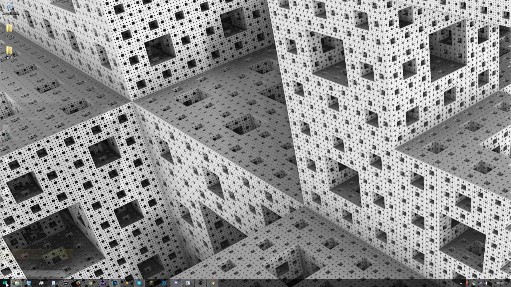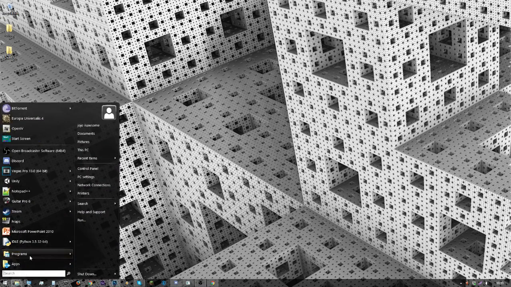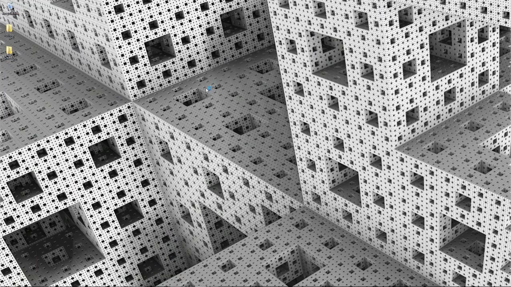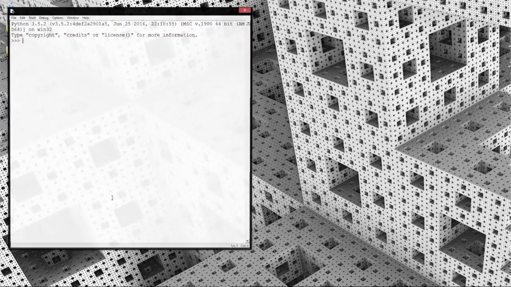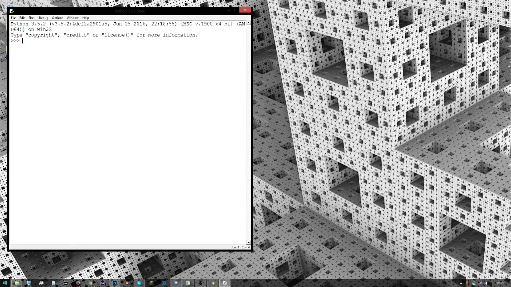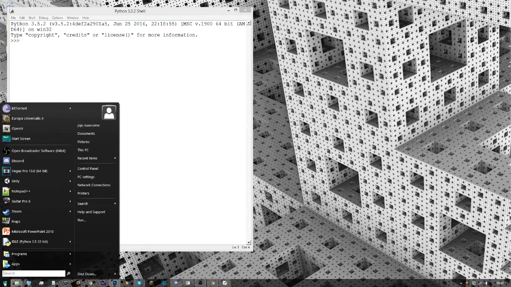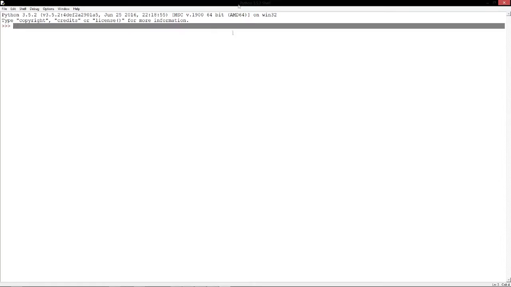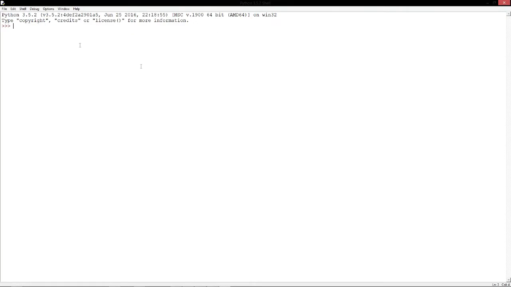So we're going to go down to the menu, and we're going to check. We see that we have a new program, and we're going to open up IDLE. If you don't have this little toolbar here, you can just search for IDLE in here, and then you get this nice little command prompt, and you could do a few things in here.